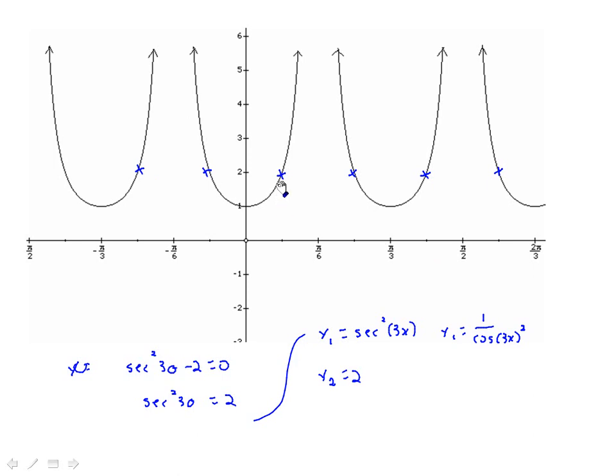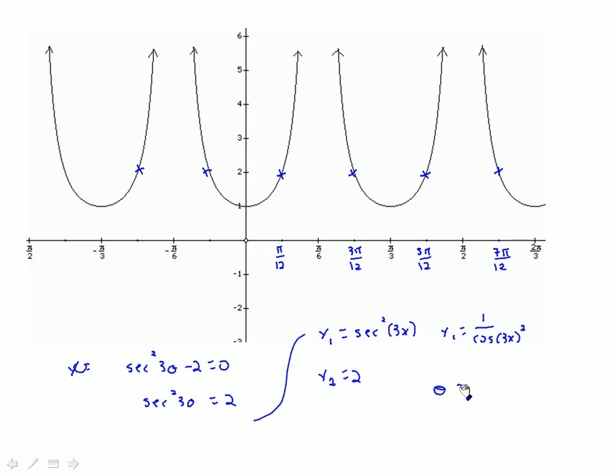Now you can see that even though this isn't labeled, this does look like it's pi over 12, and in fact, that's what it is. So this is 2 pi over 12. This is 3 pi over 12. This is 4 pi over 12. This is 5 pi over 12, and so on. 6 pi over 12, then 7 pi over 12. So there is a regular pattern. And then the same thing is true in the negative direction. So what we can do is note that these ones occur.